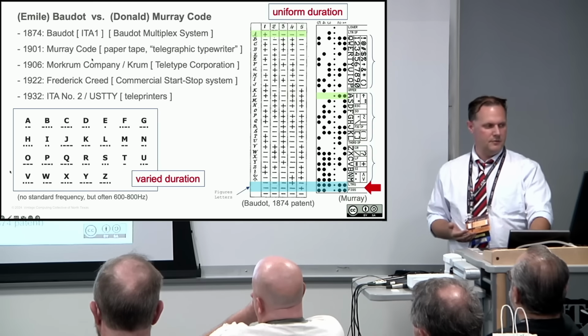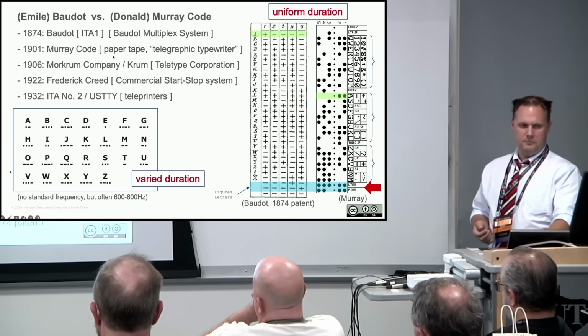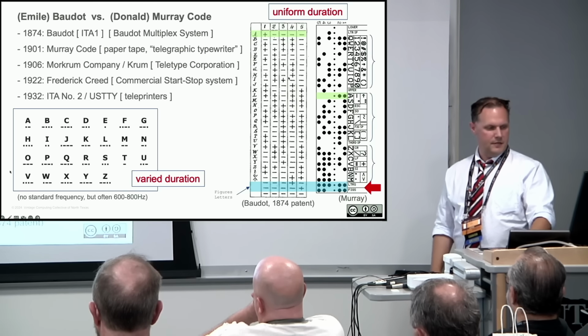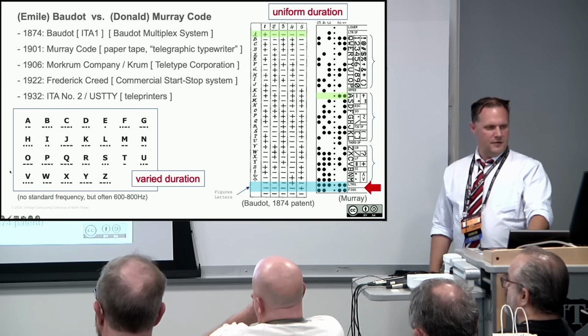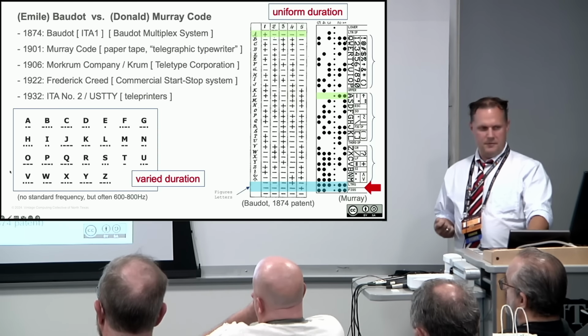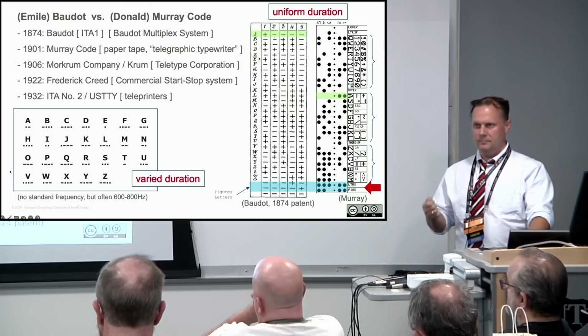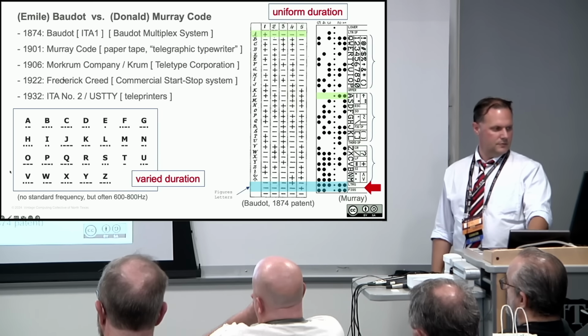There was a lot of competition around there. If things went differently, we wouldn't have QWERTY keyboards. It would have been a different style. But his main innovation was now you have punch tape. You have holes on the paper tape instead of actually having to push the register to send signals across.